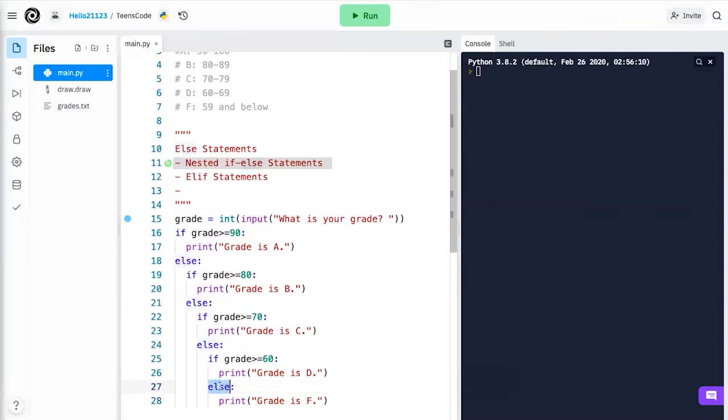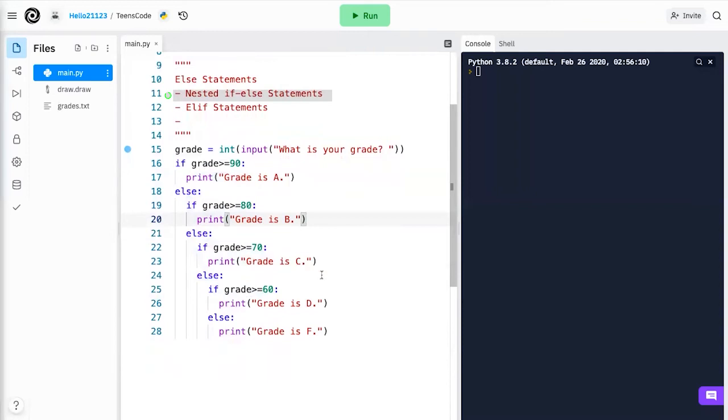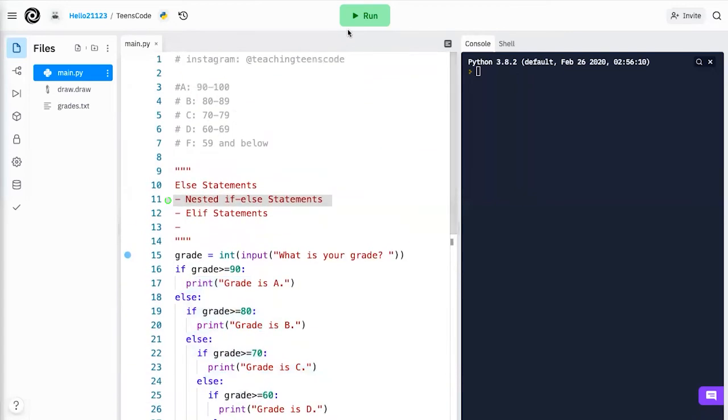At the end I did something interesting. Instead of adding another else if statement, I said if none of these conditions were true, if it wasn't an A, and it wasn't a B, and it wasn't a C, and it wasn't a D, then I know that the grade is F. So let's actually run it 5 times, and let's input 1 in each and see what happens. It should give an A, it should give a B, a C, D, and F.